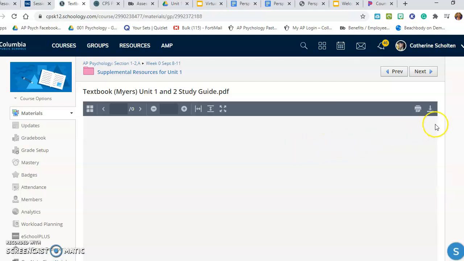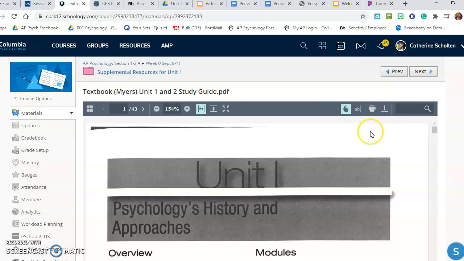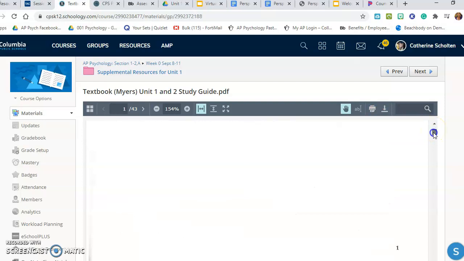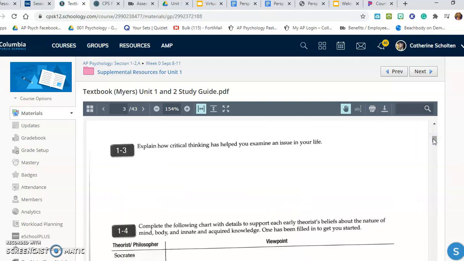And when you click on this PDF, you will not be able to type directly on it. That is not accessible to you, so you will have to download and print it. If you have access to a printer, great. If not, let me know and we'll see what we can do if you really want access to this document.